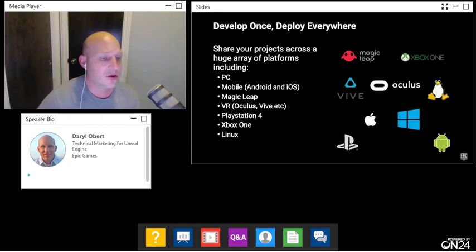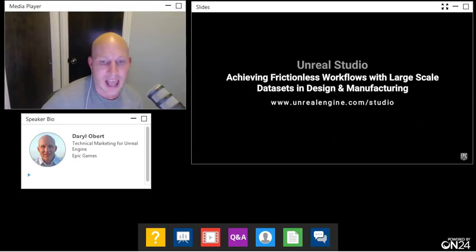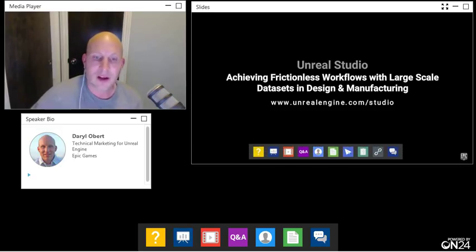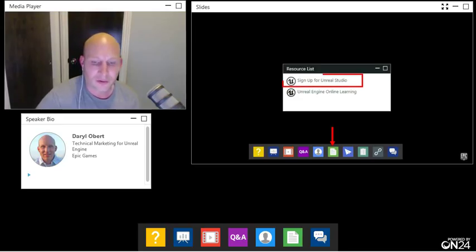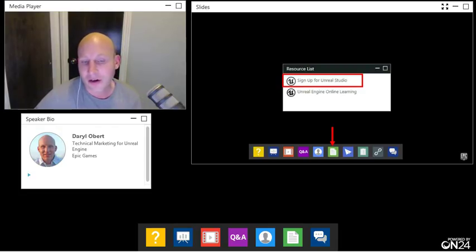Now, for those of you who got here without going to the unrealengine.com/studio site, that's where you're going to go to get the technology. We actually have a link underneath the little paper icon that will give you direct access to get Unreal Studio, as well as the Revit plugin. That's going to be right there for you. There's also access to the online learning, which is, again, a great resource. Really super cool that they've been investing so heavily in the online learning.